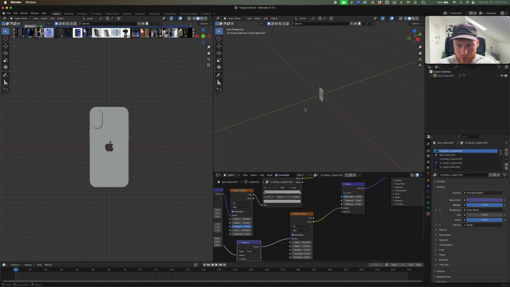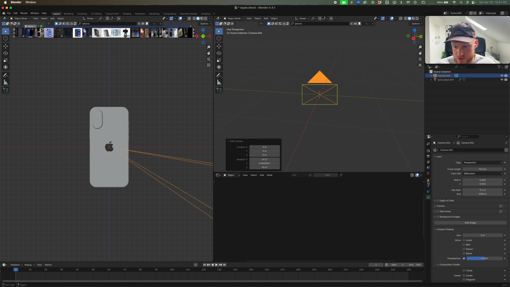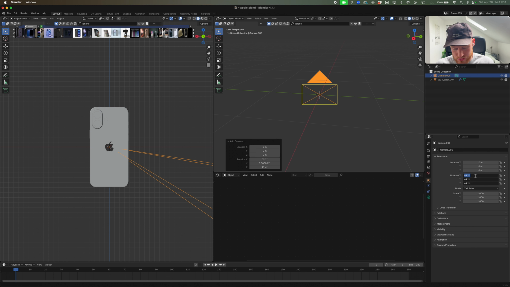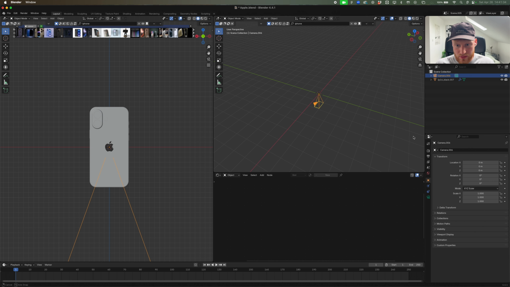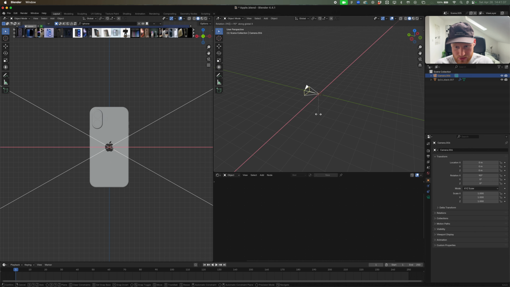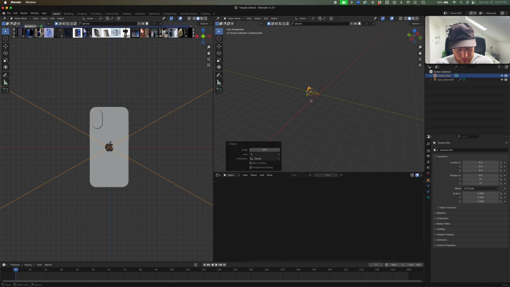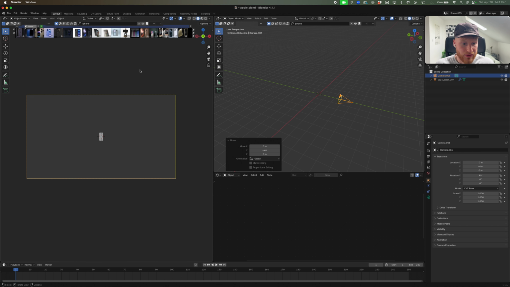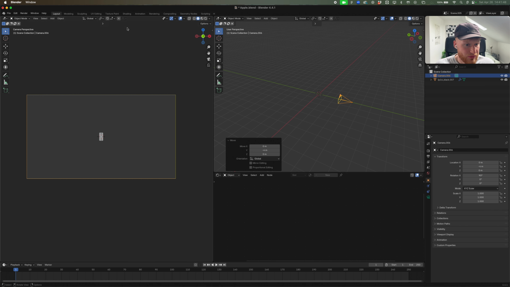What we want to do first is grab a camera, and I'm going to go into the object settings, put all that to 0, and then do X 90, and then pull this back a couple steps on the y-axis. Then I can go into camera view, and we can get rid of that now.